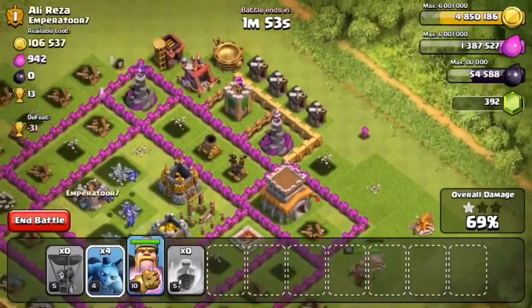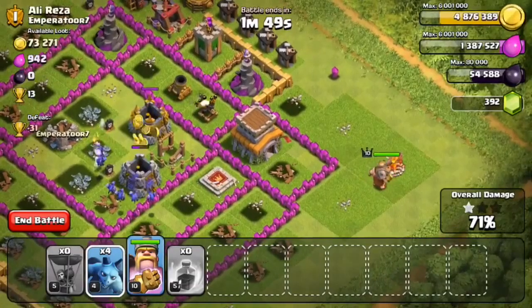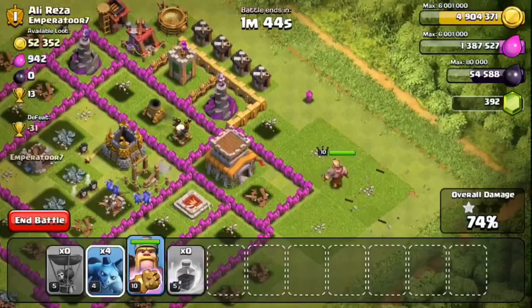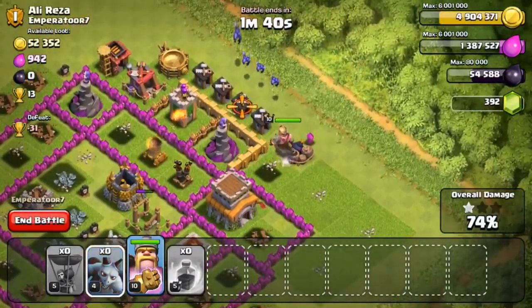We might even be able to 3-star this thing because the king's still full health. We're taking out all those storages in the middle. We'll go ahead and drop. We're going to let our king work his way around, and then we'll drop off our minions over here to help out with some of these buildings.